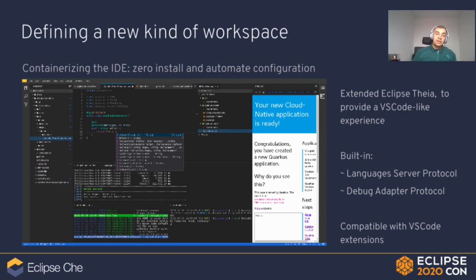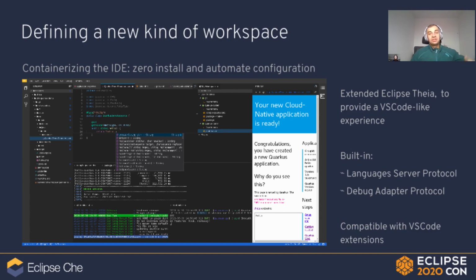And if you take a look at the IDE part, by default we use Eclipse Theia as a framework for our IDE. So it has a VS Code-like experience because it uses the Monaco editor, and it's the very same editor that is used under the hood in VS Code.